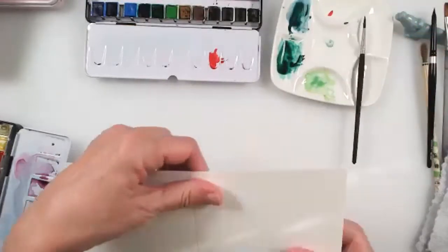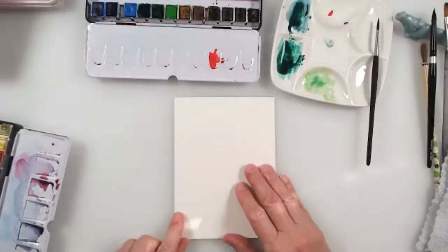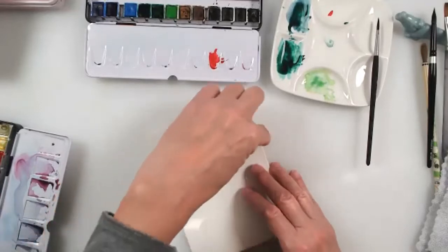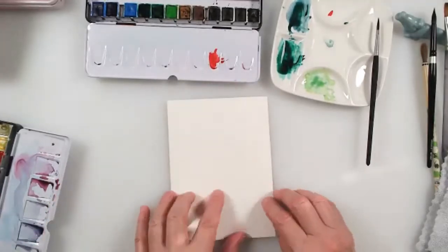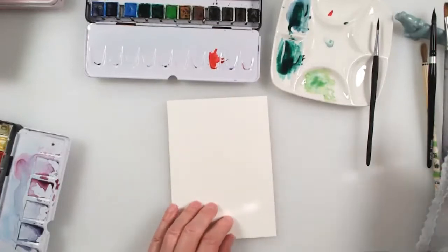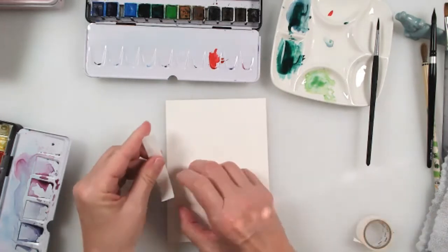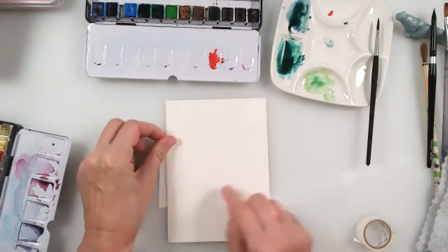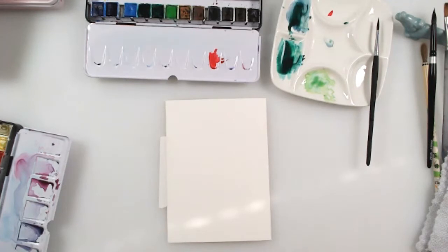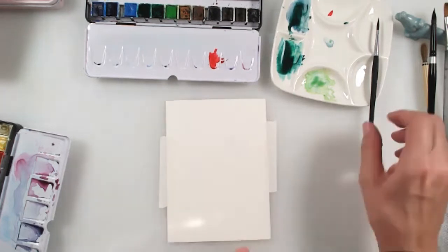If you want to make your card a portrait style, you're going to turn it upside down and paint your card upside down. So the folded edge is on my right side right now. I'm going to tape it down a little on my table because it's just going to want to flip out. But this is my folded edge. Just going to anchor it so it won't go anywhere.